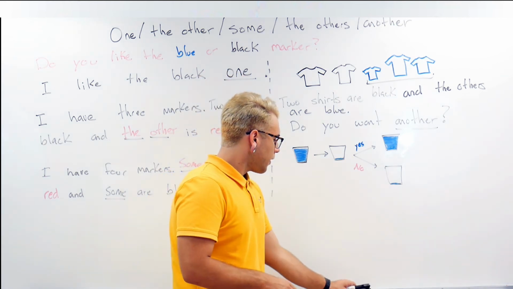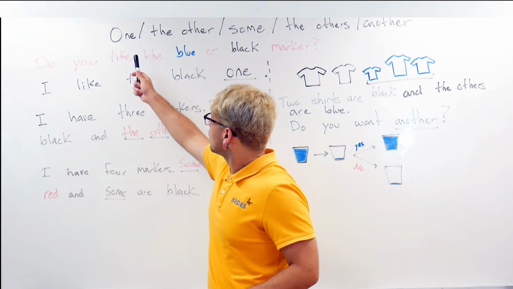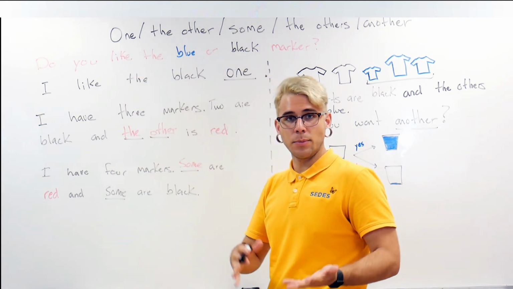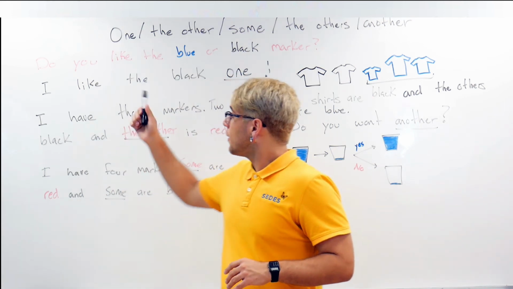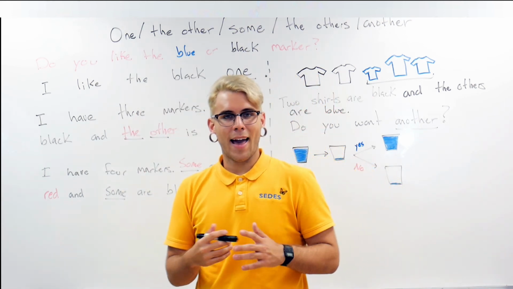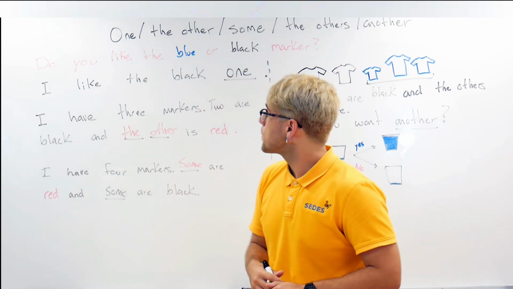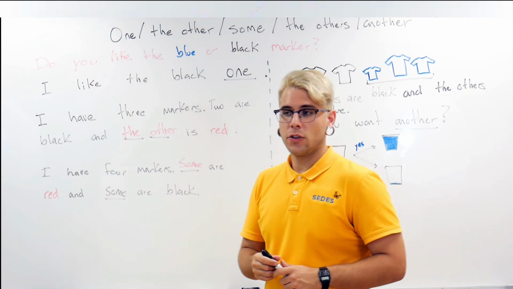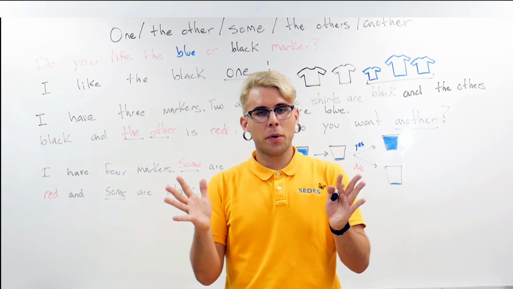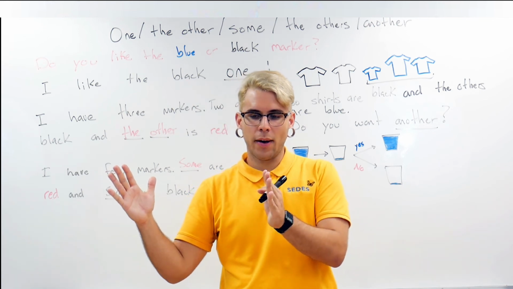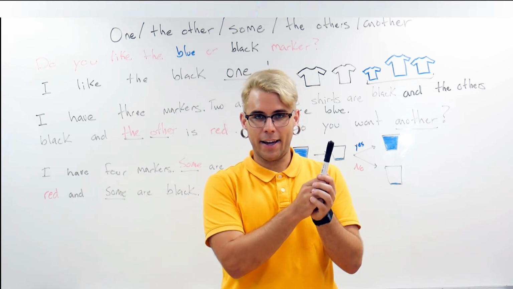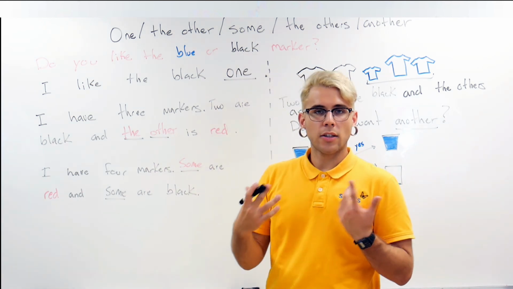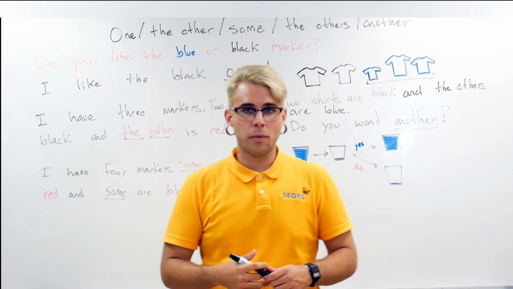So that is it. A quick review is one. All these are kind of like pronouns. They replace the subject you're talking about with these words, so you don't have to repeat the actual subject name or what you're talking about. So one is to do with something that's singular. The other is to do with when you're talking about a group of things and you've talked about everything else and there's one left, a singular one left. So you say the other. Some is talking about things that are more than one, so plural.